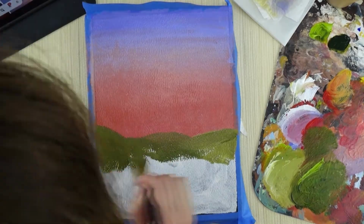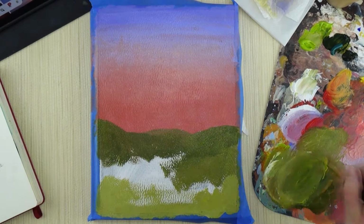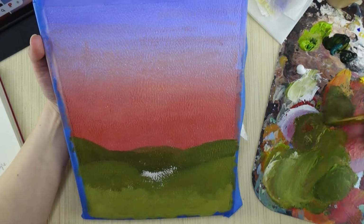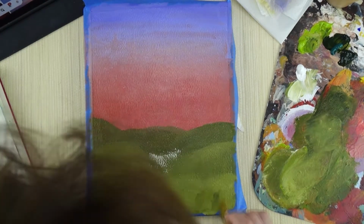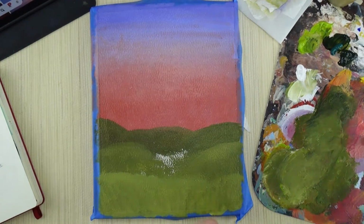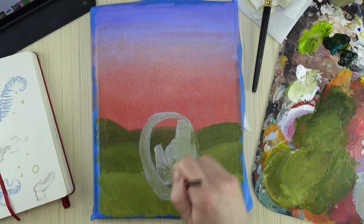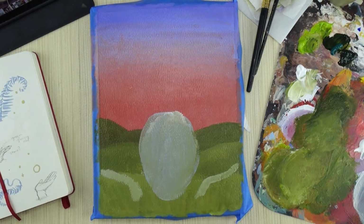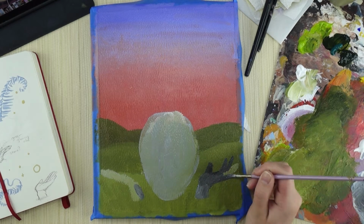And then I started with the background, which I was debating whether or not I wanted to put a lot of detail in, like flowers and such, but I went against it and just wanted a simple background because I didn't want it to compete with the foreground. If you have a really detailed background, it can compete for attention with the foreground, which I did not want. I wanted the foreground to be the most important thing, obviously, because that's what I'm putting emphasis on.